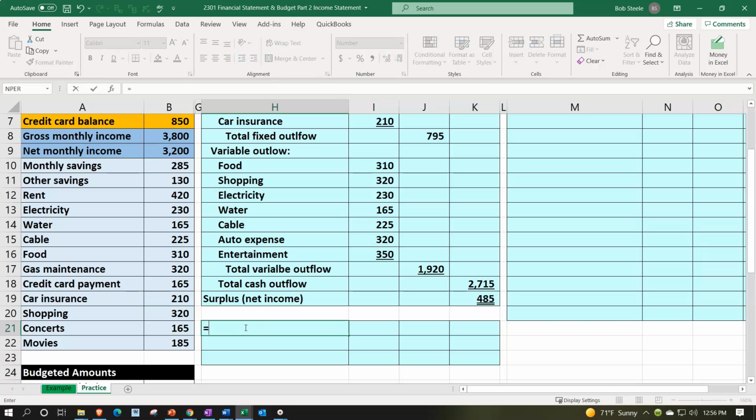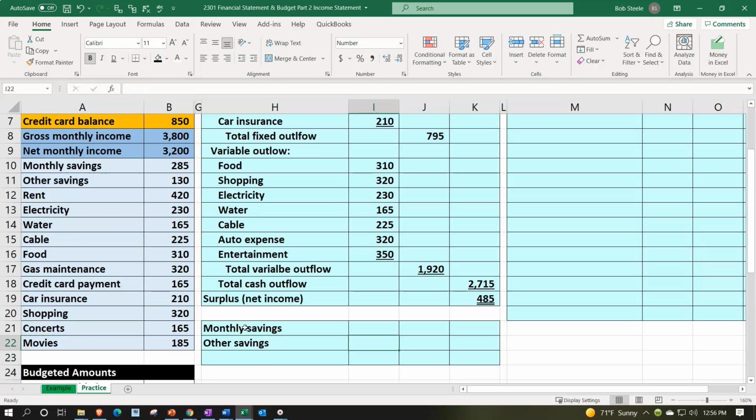We're going to say then we have our monthly savings that we had here, and then other savings that we're going to try to standardize, and that's going to be equal to the 285 and the 130, and we're going to try to make those 2 things be somewhat standard items, and we want to put them down below because really they're not expenses, although they're kind of cash flow in the sense that they're coming out of the checking account. And so that would then, if I underline this, give us our net surplus.